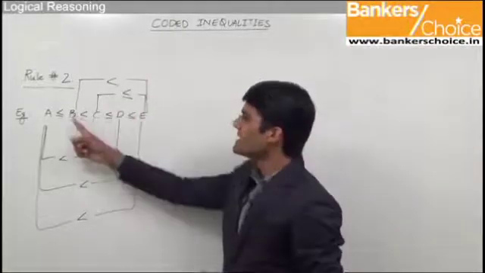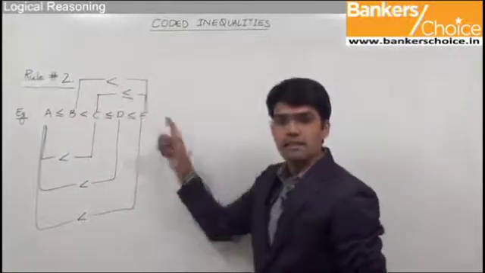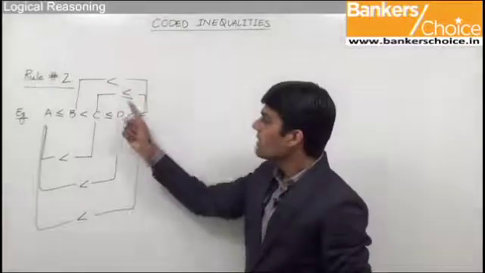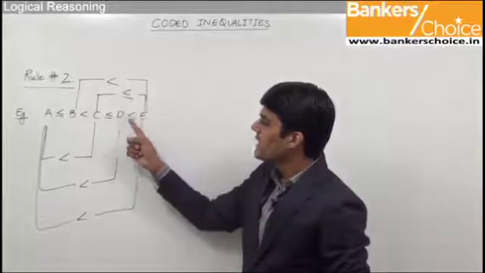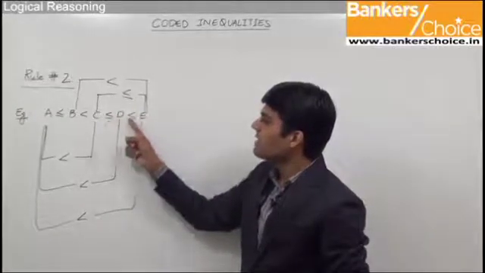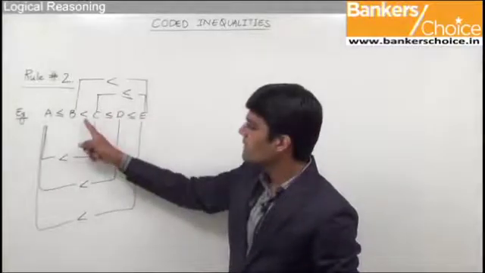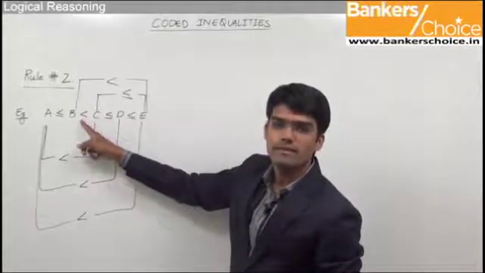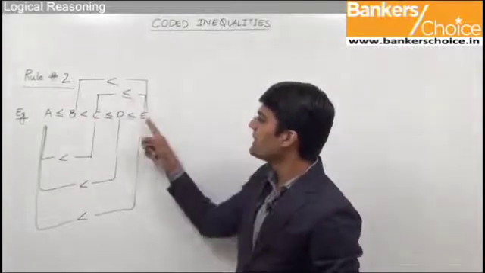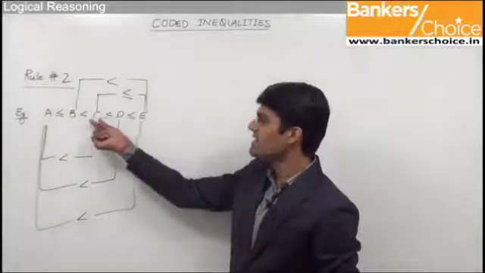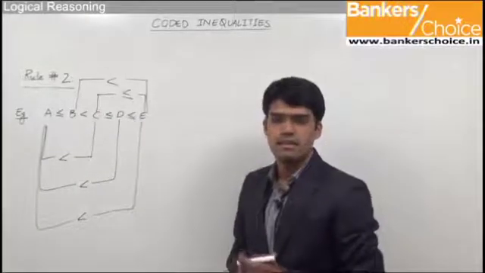So here we can say B is less than E. Remember, we cannot take less than or equal to as in this case, because in both the inequalities we have an equality sign. But if you compare B and E, we have three inequalities in which one of the inequalities doesn't have the equality sign. So the only relationship between B and E should be taken as less than, but not less than or equal to. Whereas in case of C and D, we can take it as less than or equal to.